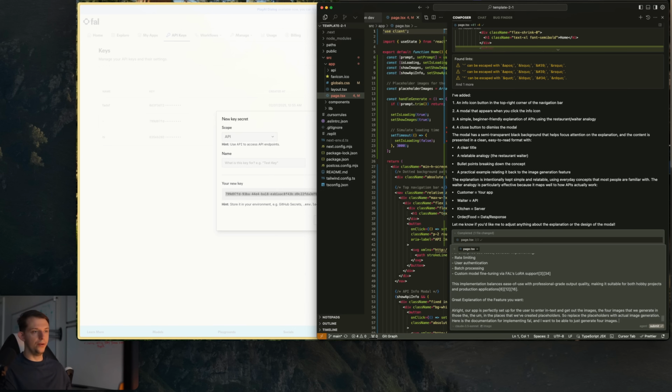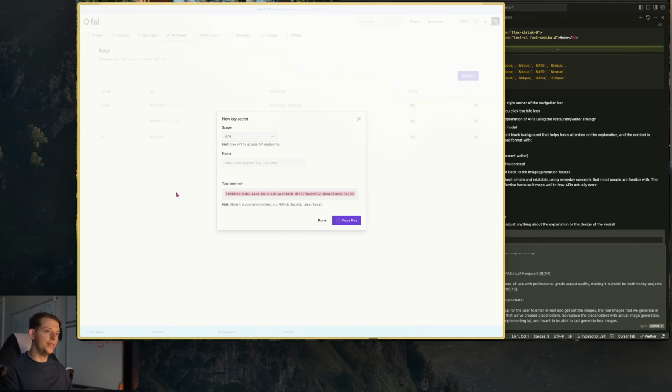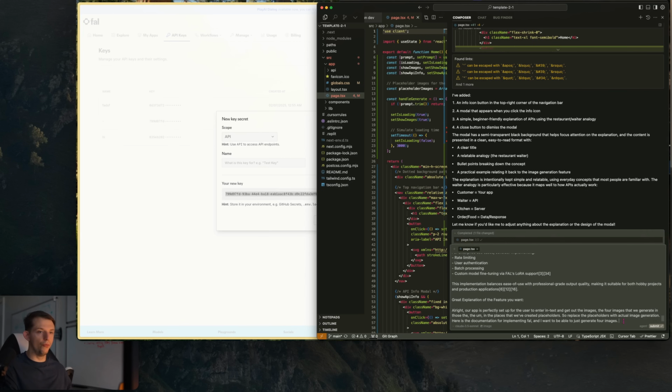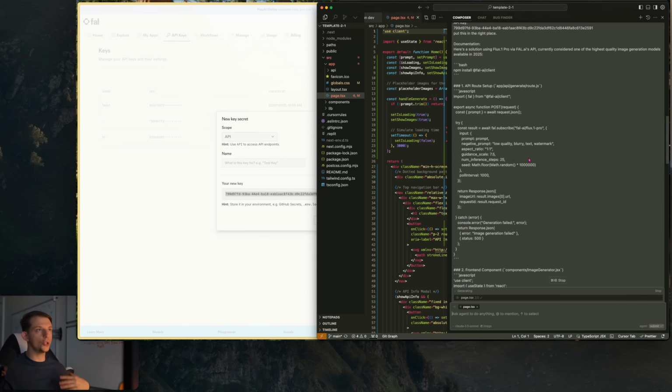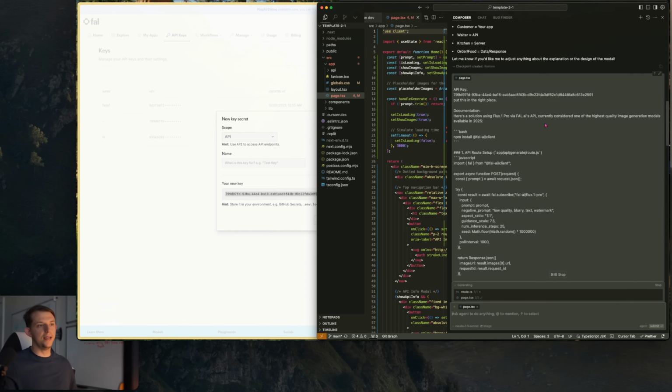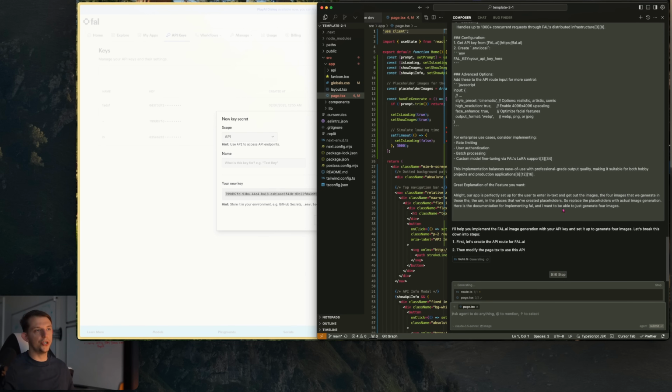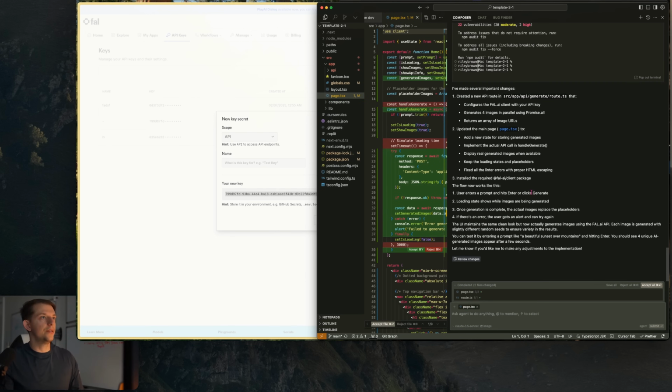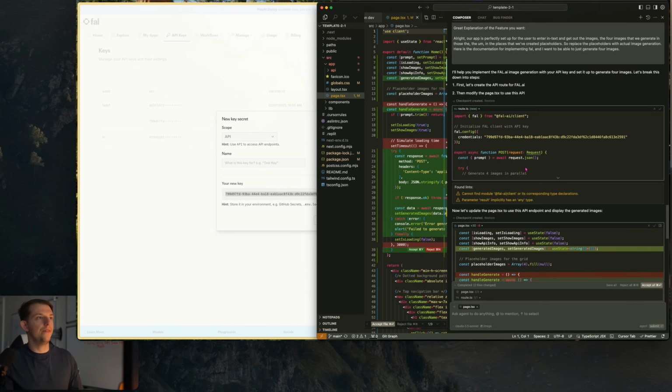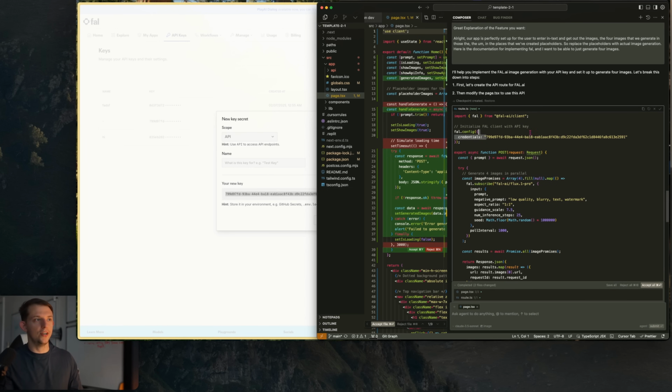And what we can do, let's just go ahead and run this. Let's see if this works, just by pasting in some code examples from Perplexity, our API key, and our instructions down here at the bottom. Okay, so in theory, we can see what files it created, and it actually put the key in the wrong place. It put the key directly in this route file. So if you were to deploy this, this is not secure. This key is not secure at all.